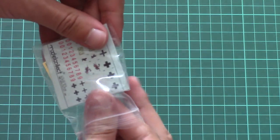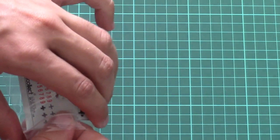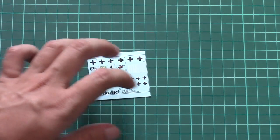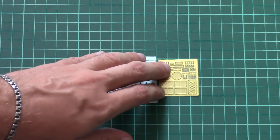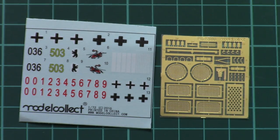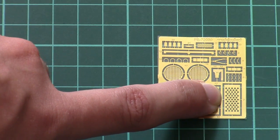Then we have a small plastic bag with tiny add-ons which are typical for German tank kits from Model Collect. First we have a typical decals sheet, and also we have an unpainted PE fret. Both should come in handy for external detailing, and of course nobody stops you from using those decals for a different marking option. Note that this PE part will have to be bent on the main gun in order to achieve a more or less realistic finish.